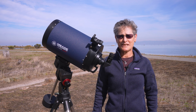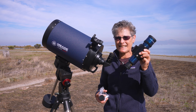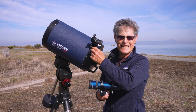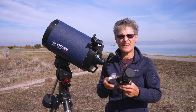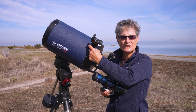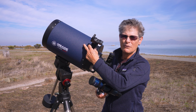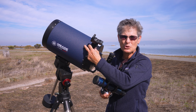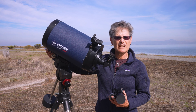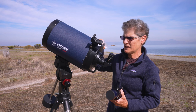I give it an A-plus and I recommend it. On the downside, two things I did not like: first, the bracket that holds the 8x50 finder scope is not a standard width, so I took it off because I'm not going to use it. I had an extra shoe I wanted to put on, but because the holes are not standard I couldn't get both screws in — the new shoe is only being held by one screw. Second, the dovetail bar has two screws protruding from one end, so you can't slide it onto your mount from that end — you have to slide it in from the other end, which is a little awkward.